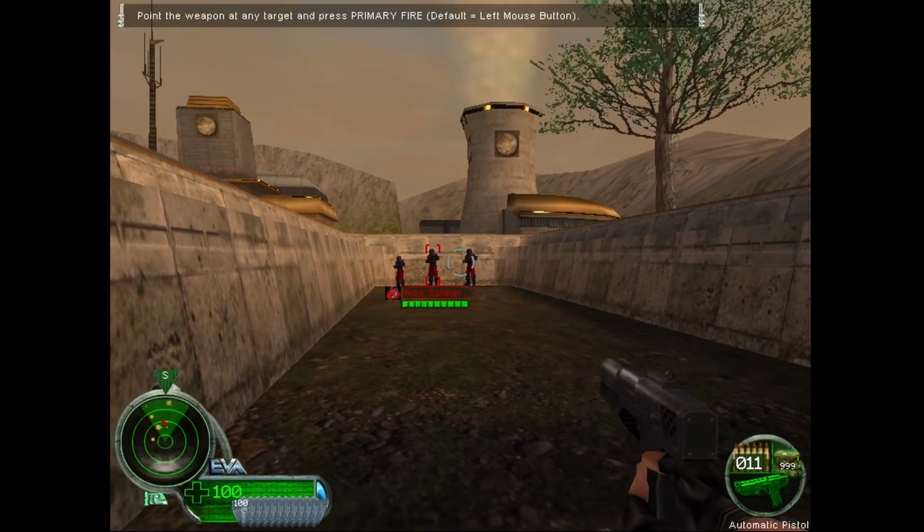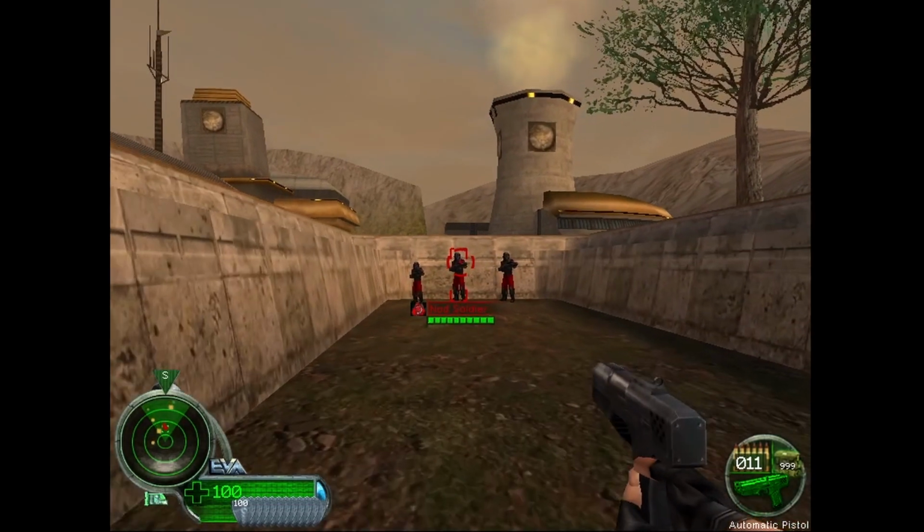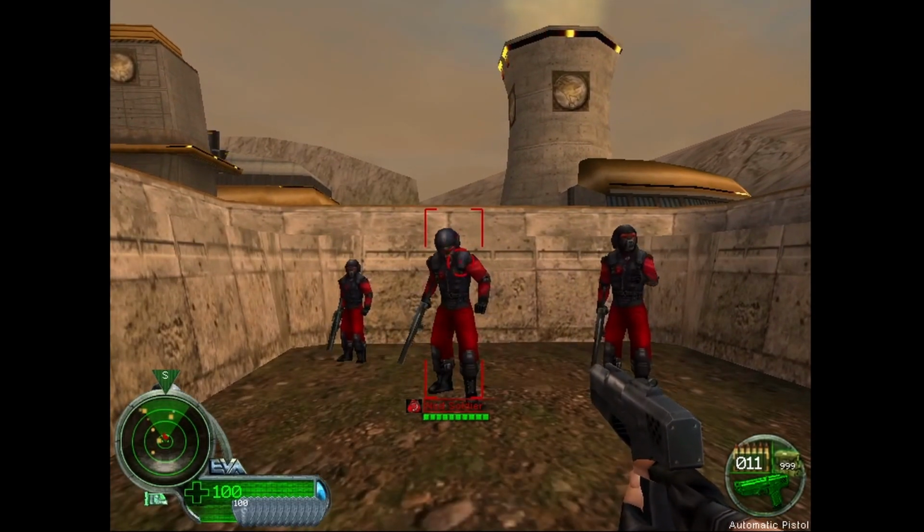Point the weapon at any target and press primary fire. Aim for the head to maximize the damage dealt per shot. Shoot all the targets in the range and we'll cover sniper rifle training.